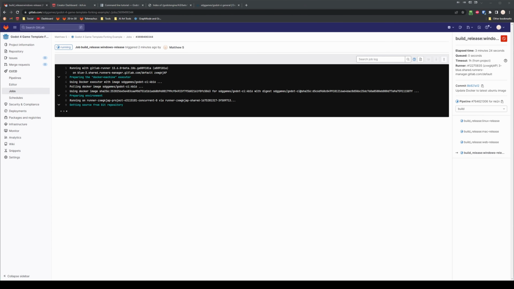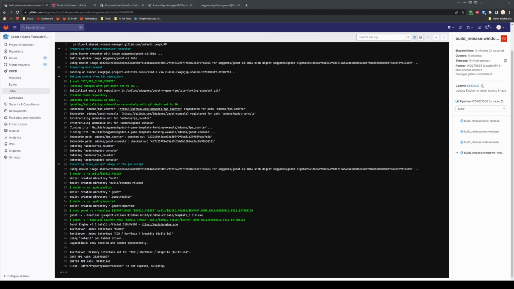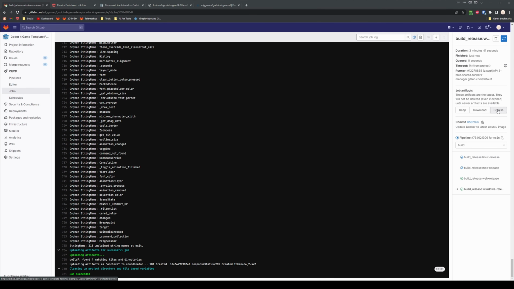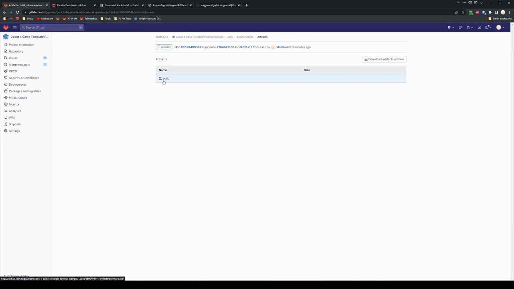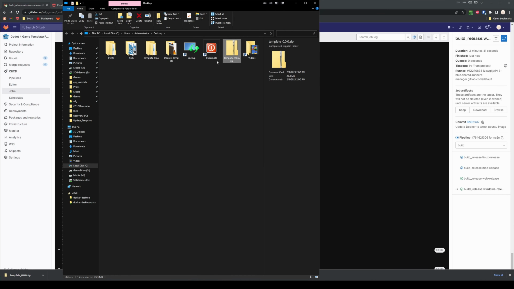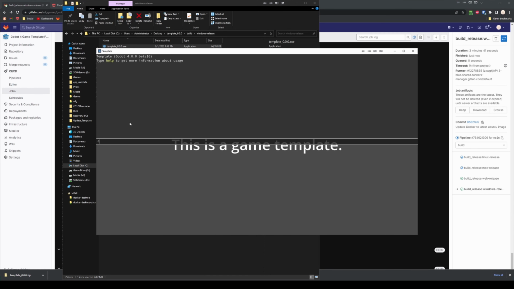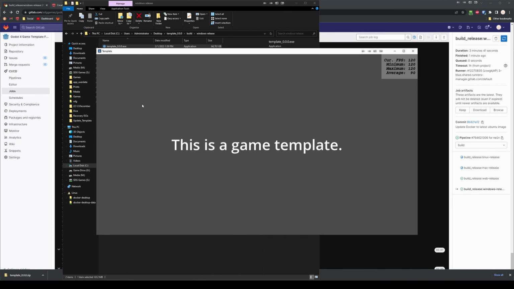Download is completed, so it's going to pull my source code, build my stuff, and it's almost instant because there's not really anything to the Godot project. And it says job succeeded. So I actually now have access to these job artifacts. If I browse them, I can click in here and you can see that I have my template. So I could download this and play the game and it works just fine. And there's my little thing that I was showing off earlier.